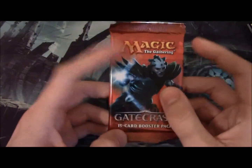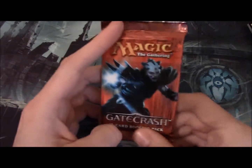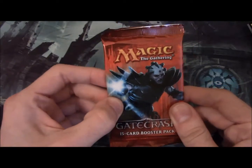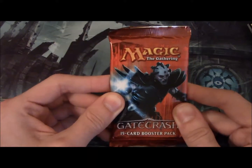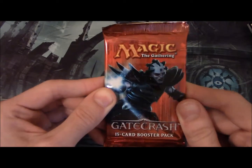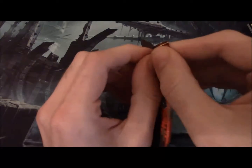And now we get to Gatecrash. This is actually kind of ironic. Gatecrash is probably one of my favorite sets ever. Sadly, this will probably be the last time I ever open a Gatecrash pack ever. So this is actually kind of a monumental moment as I get to capture opening this on camera. All right, let's see what we get. Farewell to Gatecrash forever.